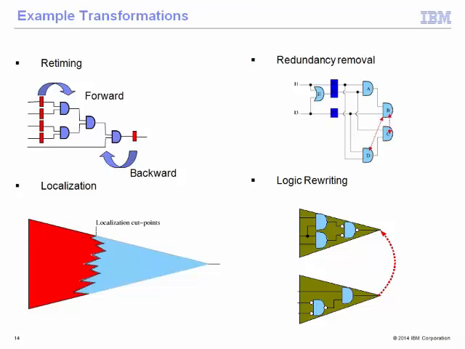Then localization is the abstraction engine. It tries to remove all the irrelevant logic for our target verification. And finally, logic rewriting is the Boolean optimization engine: how efficiently I can rewrite this particular Boolean logic with some other logic so that I can reduce the area. The simple idea is to simplify the problem as much as you can, and then apply only the core problem to handle scalability and all that.